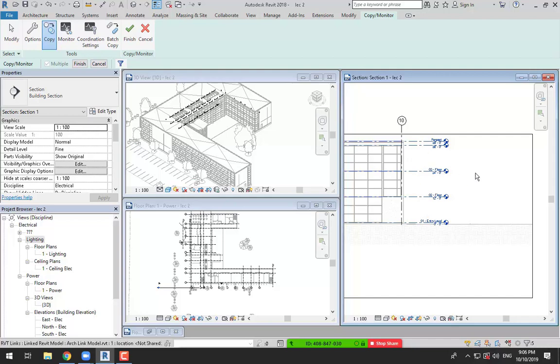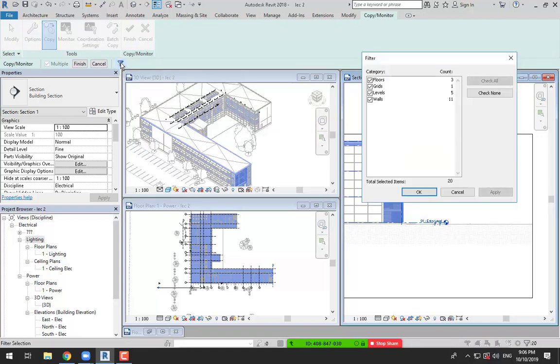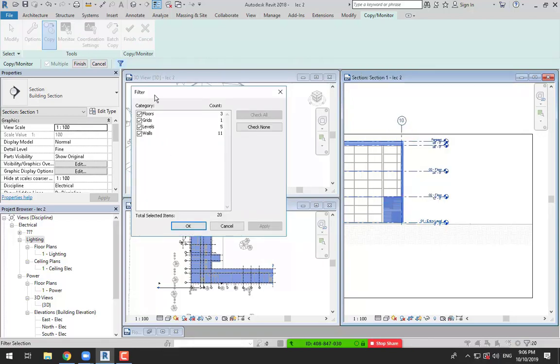the levels. Okay. I want to confirm that I selected only the levels, because I can select other tools that I have no need to copy, or other tools that I don't want to copy. Okay. So I have here an option called filter selection. What is the meaning of filter selection? From this option you can filter your selection by clicking check none and select only the options and the levels that you want to copy.